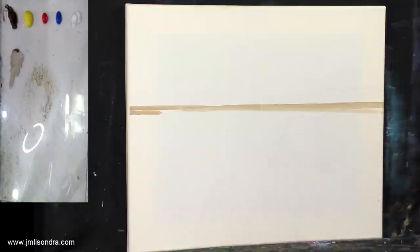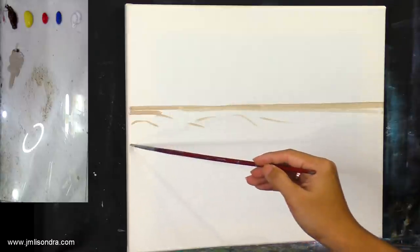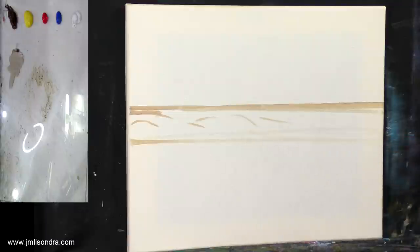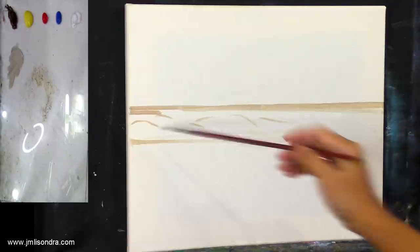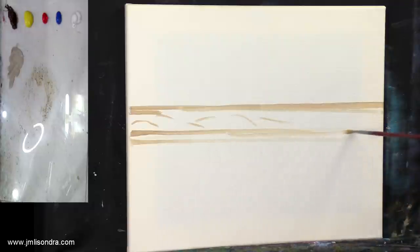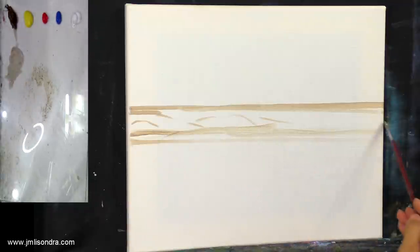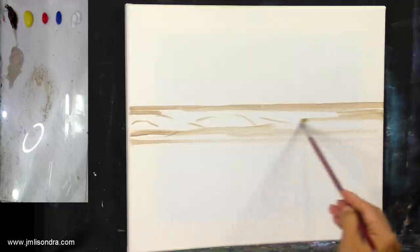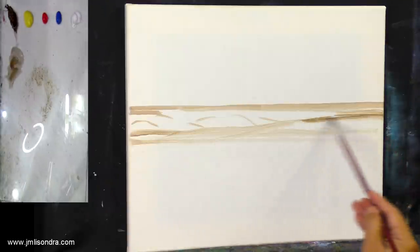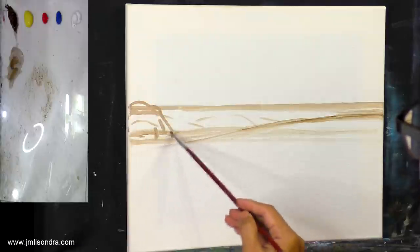I'll put the house here. It will be far from us. And I will put a big crossing waves here. There. Oh wait, it will be a little smaller. It should be. Or I will do something like this. There. I'll put some rocks here.